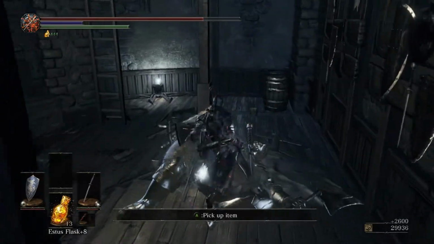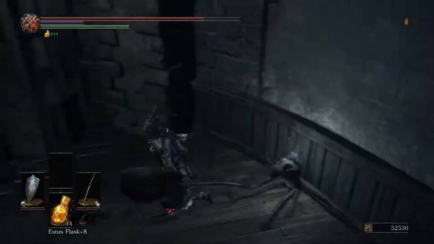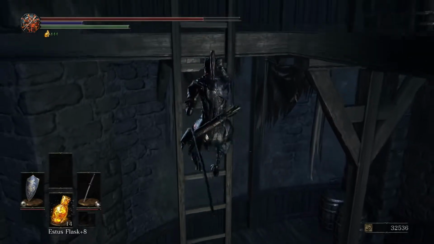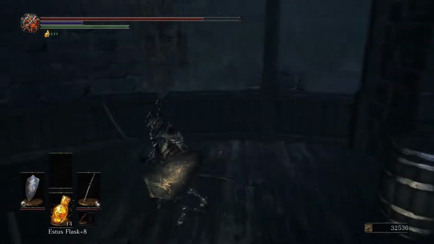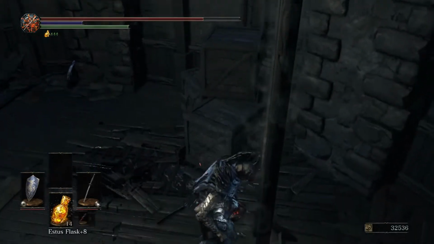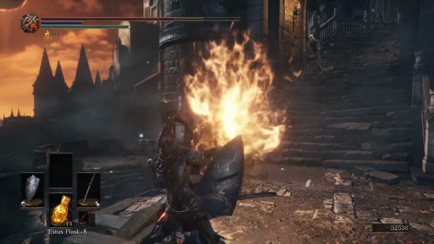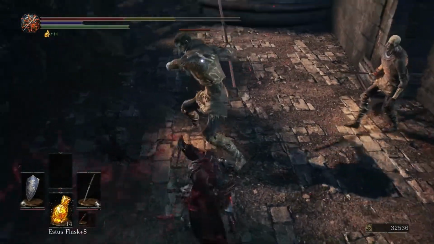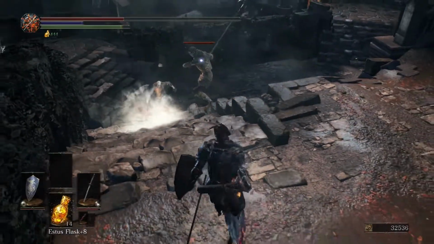There we go. See? Easy as pie. Get a twinkling titanite. And let's head up here. What is up here? Bugger all is the answer. Well, back down we go. Okay, so, around here. I still hear a horrible noise. Oh, this is a polearm one. I mean, a halberd one, so he's a bit stronger.